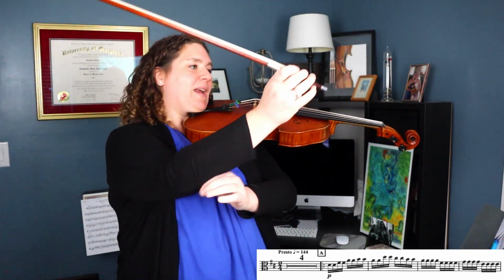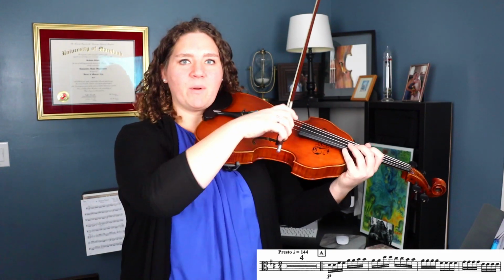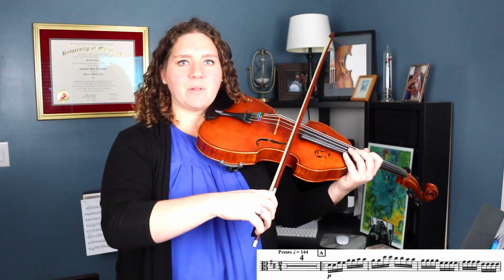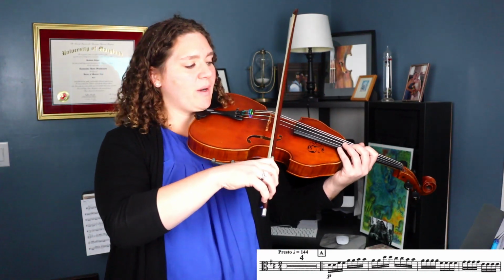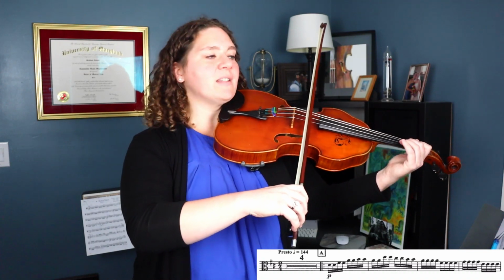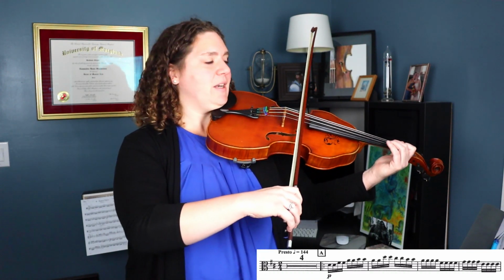So right from the very beginning, I'm going to start. I'm going to work on maintaining my bow in the middle. I don't want to be at the frog or the tip. The optimal spot is right in the middle. And it's also piano, so I'm not going to be too close to my bridge. I'm going to be kind of hugging the fingerboard a little bit more. So let's try this. It's just straight 16th notes for this first page.